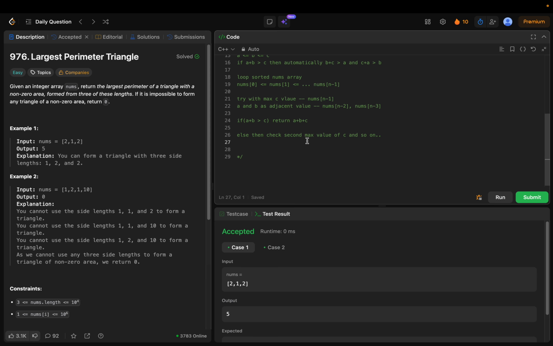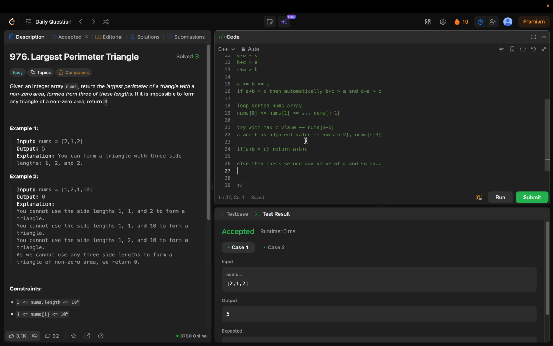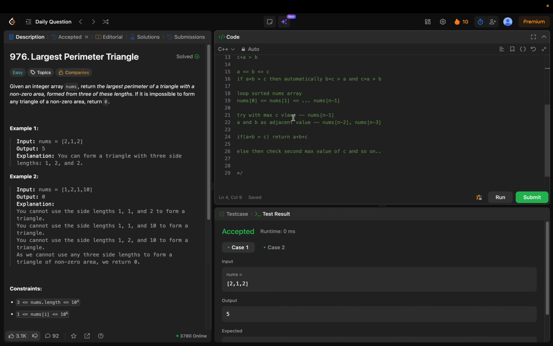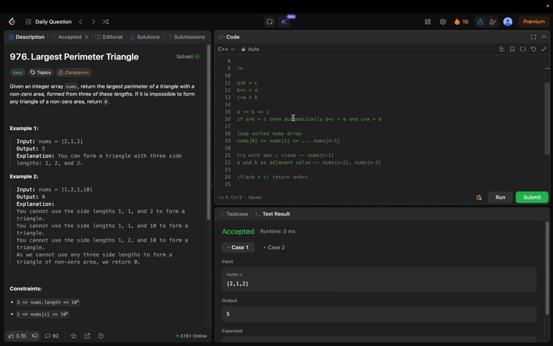And if we keep iterating over C and don't find any value which satisfies this condition, that means we cannot form any triangle and we will simply return 0. I hope you get this. If not, then please try to solve this by taking some examples. And let's go code this logic.